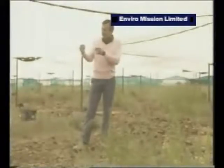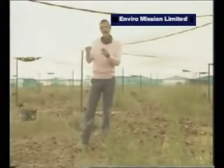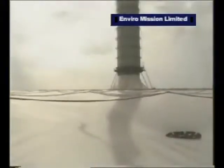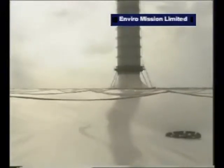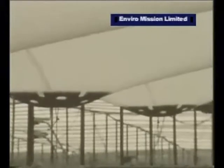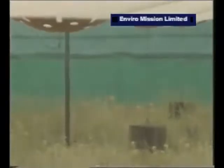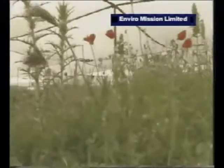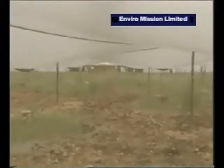The actual plastic itself is only 0.1 of a millimeter thick, but it's very strong, and although it transmits infrared radiation, it's quite resistant to ultraviolet light, which tends to degrade plastic. And the life of sheets of plastic like this is expected to be about 10 or 12 years. One other quite important point that came out during the initial research program that surprised the builders of the chimney was that instead of a desert developing underneath this collecting area because of the high temperatures here, they got instead quite luxuriant plant growth underneath because of the greenhouse effect, which produced large quantities of condensation during the night.